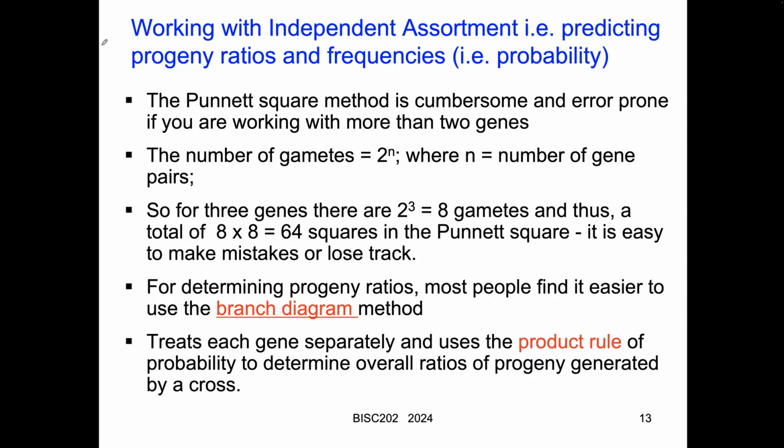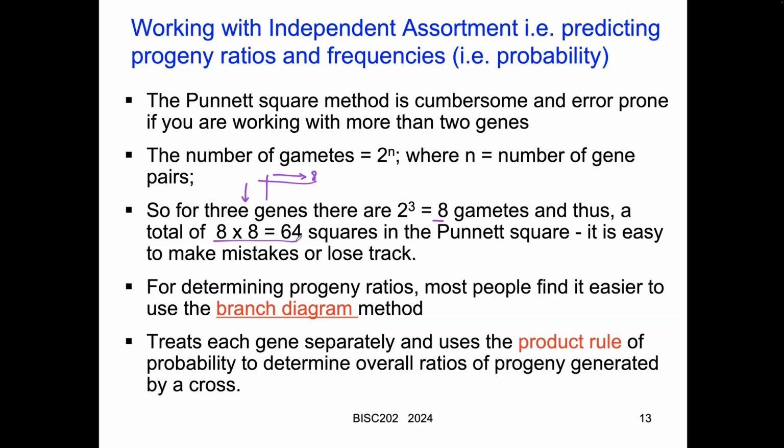But when it gets more complicated, if we start looking at trihybrid crosses, 3 gene crosses, or even multiple, like five different genes, it's just really cumbersome and difficult to work with a Punnett square, because it would be so easy, if you're working with 3 or 4 genes, to miss one of the gamete combinations. And then all your numbers are completely off, right? So if you've got 3 genes, you're going to have 8 different gametes along the top, because there are 8 different combinations of those 3, and then 8 different gametes down the side. And so you're going to have to fill in 64 squares.